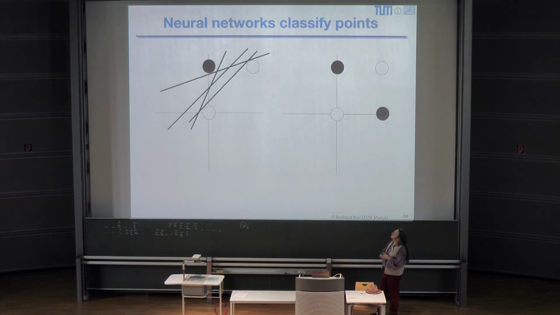Essentially what you do is you introduce lines in space. And lines in space can classify these open circles from the closed circles, right? Now, there are different lines here, because depending on the details of the way you do the training, you may get a different solution. But in this particular case that I show you, all the lines correctly predict, right? So they are all equal. That's often referred to as the XOR problem in the literature.